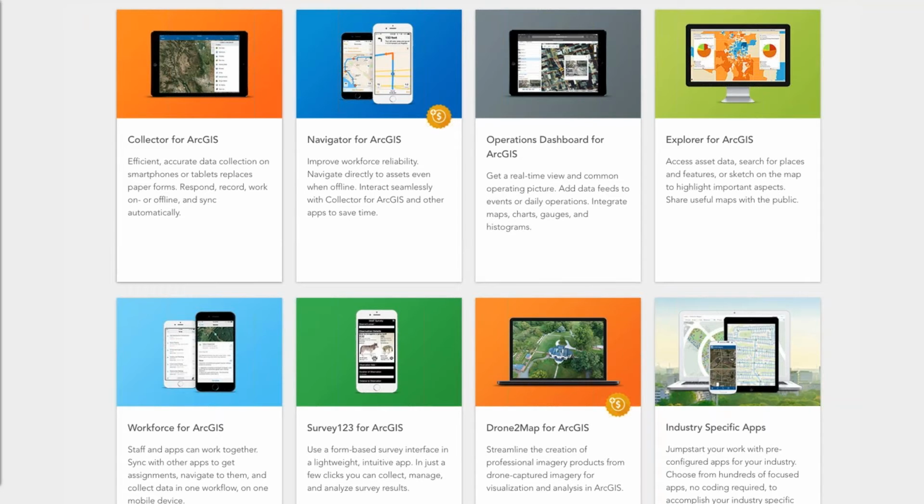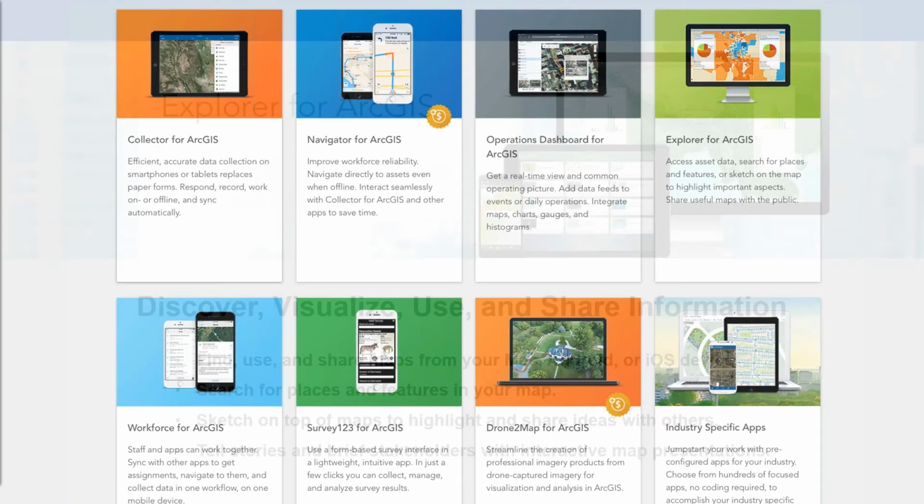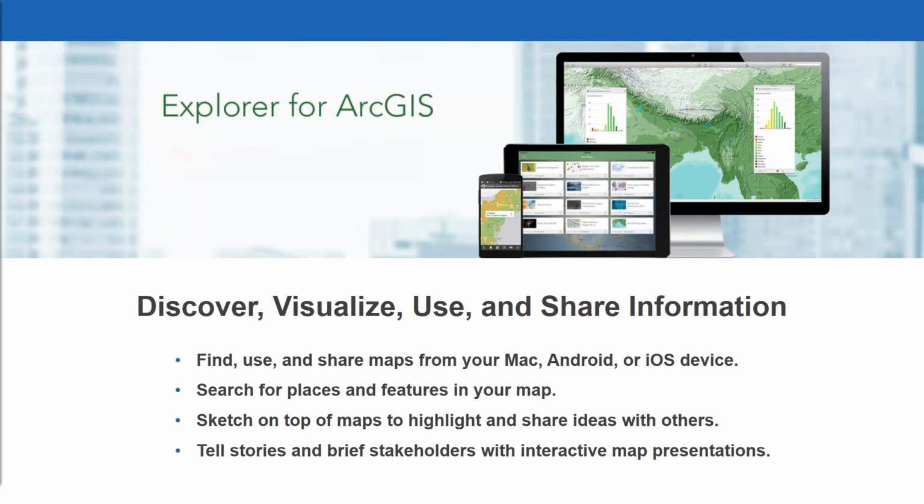But often, we simply want to view maps when we're out of our office environment. The Explorer for ArcGIS application allows anyone in the organization to access maps from the platform on their mobile device. So let's take a closer look at Explorer for ArcGIS. As I mentioned, it's designed for those mobility workflows that require read-only access to the maps.